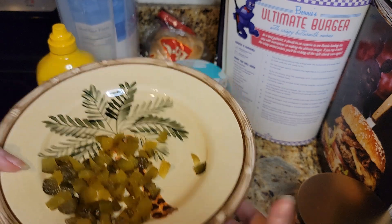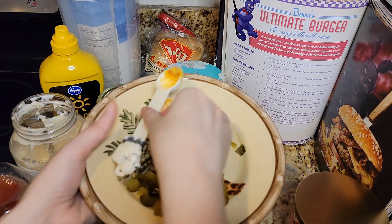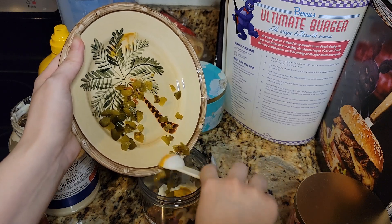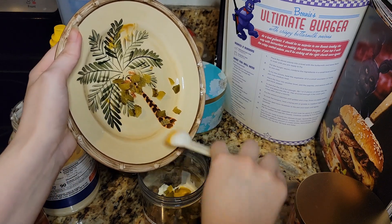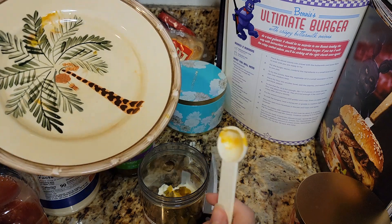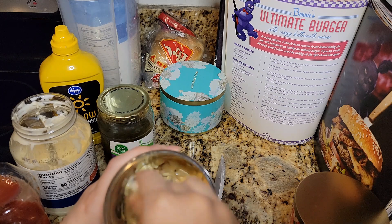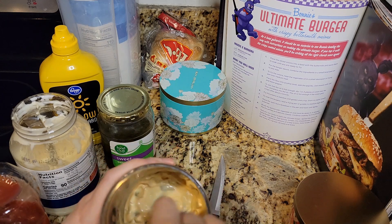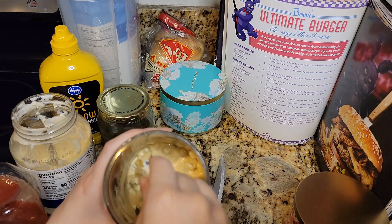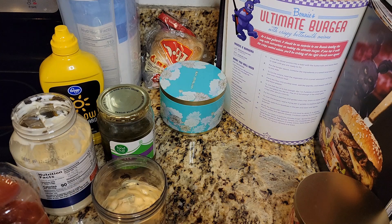Let's chop up a pickle. I don't know if this is chopped finely enough — these are pretty big pickle chunks. I feel like these chunks are too big. Let's get them in our container. Mix it up. I really think the pickles are too big. The mayonnaise overpowers everything. I thought it was gonna turn like a nice light orange — I guess it kind of looks like this color. It's a very very light orange. That's our sauce.